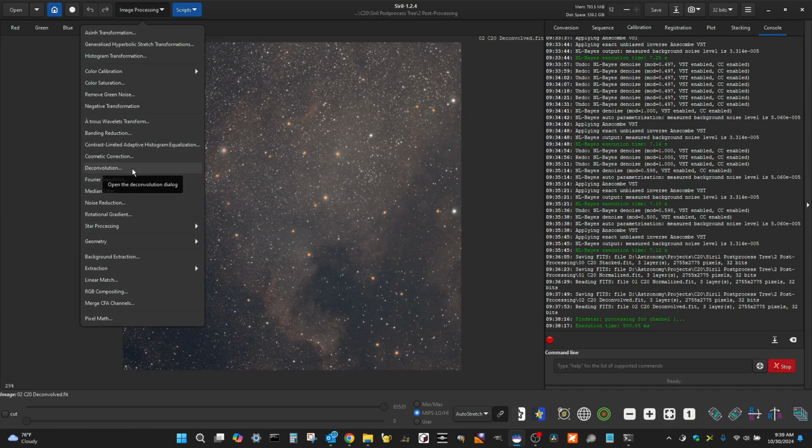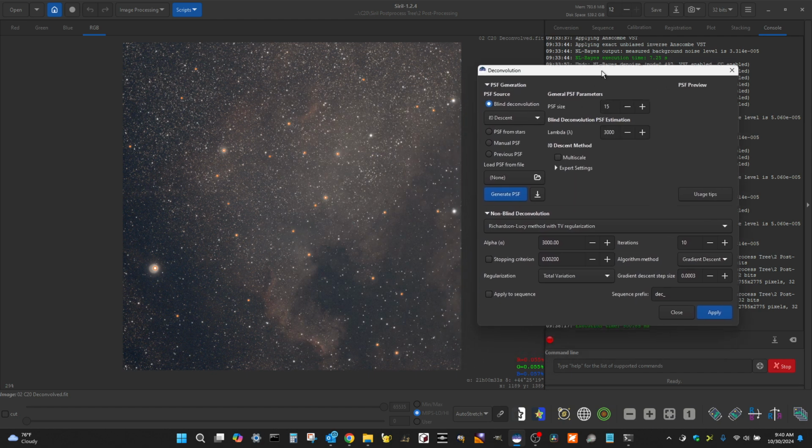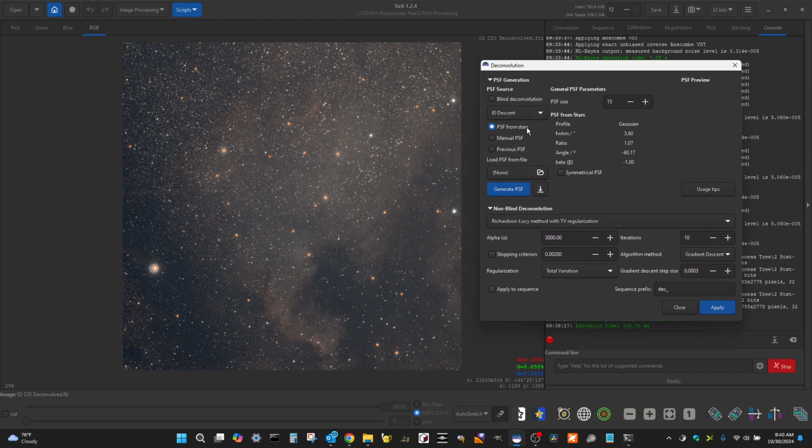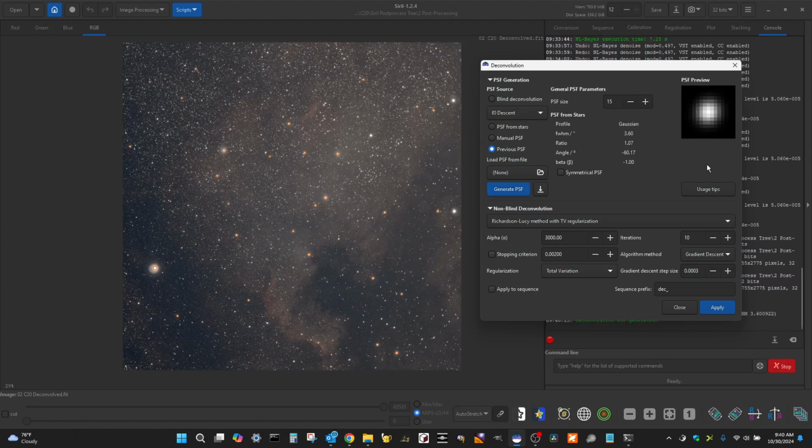Fire off the deconvolution window. First thing we have to do is we're going to take all these stars that were selected and average them and get an average representation by generating that. That's an average of those stars. You really can't tell, but it's not perfect, but it's really close to a perfect star. And then we're going to apply the deconvolution. This is the method. There's different methods. We're going to stay with the default.